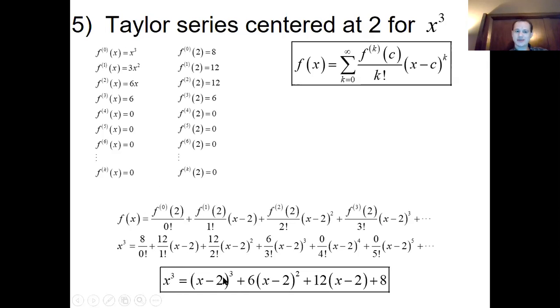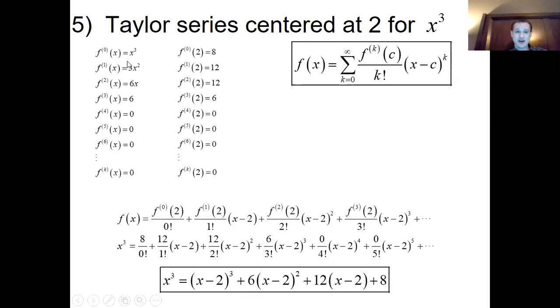x minus 3 is the same thing as x minus 2 cubed plus 2 times x minus 2 squared plus 12 times x minus 2 plus 8. We've written a cubic centered around 0 as a cubic centered around 2, which is kind of cute right there. But I think you see that these are very straightforward. It's just tedious. Essentially, what do you got to do?